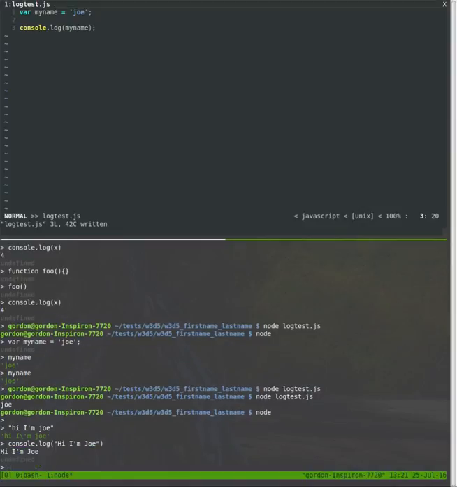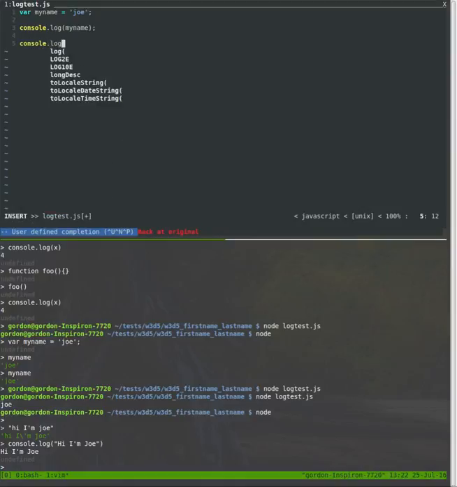Notice it's a different color. That's because the REPL's not evaluating hi, I'm Joe. The REPL's evaluating console.log, which prints hi, I'm Joe, returns undefined, and then we see undefined in gray. Whereas if you were to print out undefined from a JavaScript file, it wouldn't be in gray. There's no coloring, right? So let's say console.log undefined.